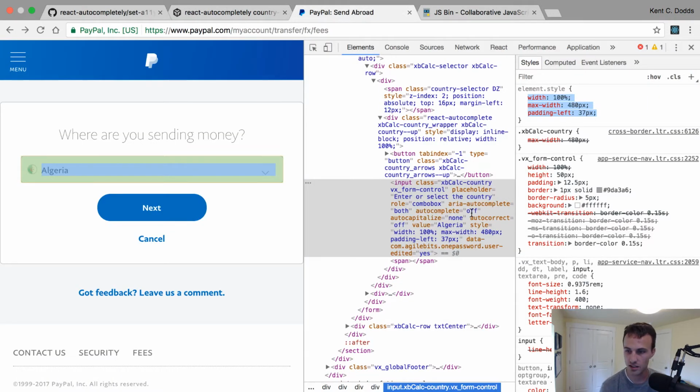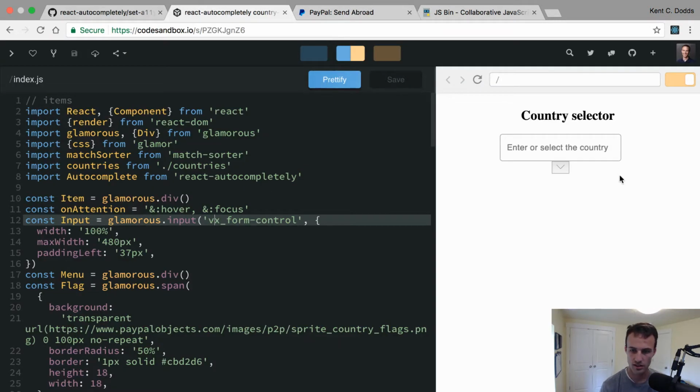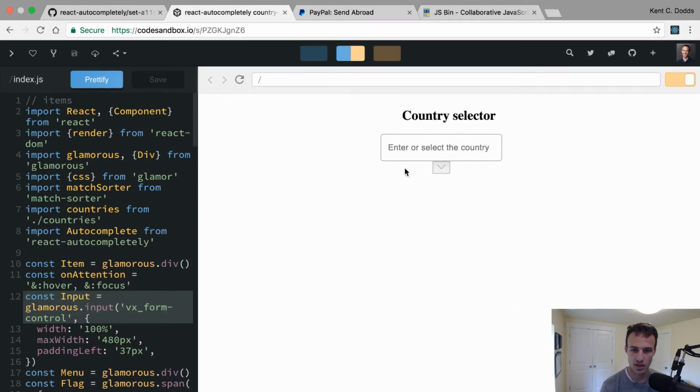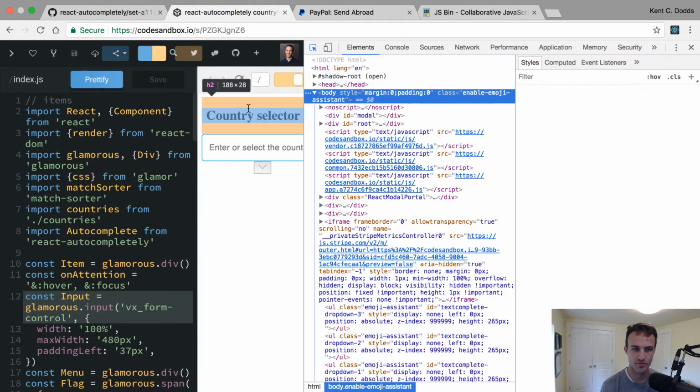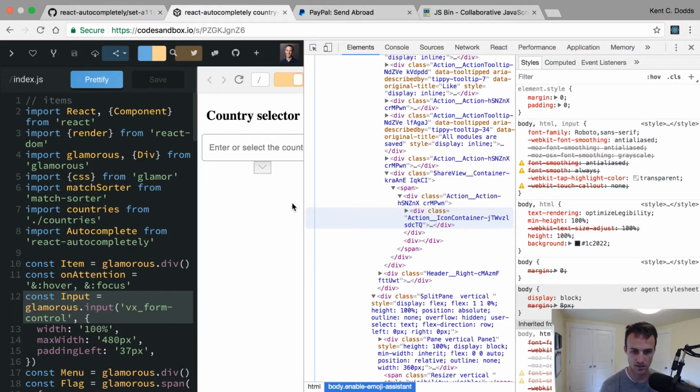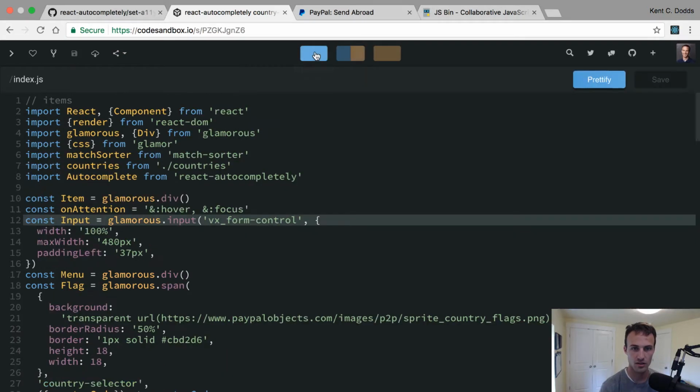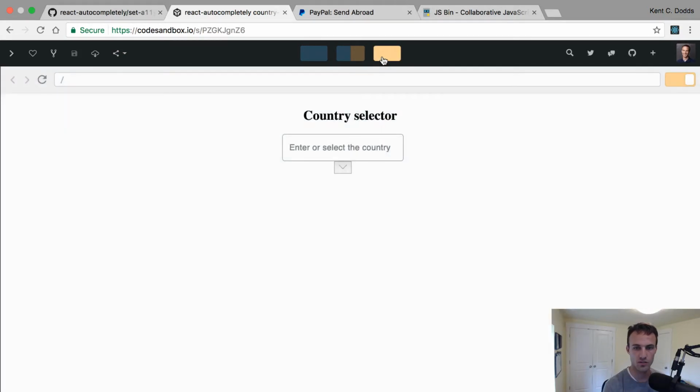So let's see here. We've got width is 100%. Let's go ahead and just make this, here, okay, this is tough. Here, I'm going to just go preview view really quick.